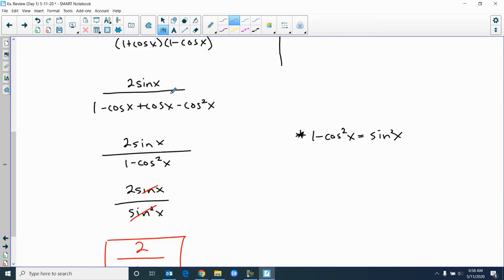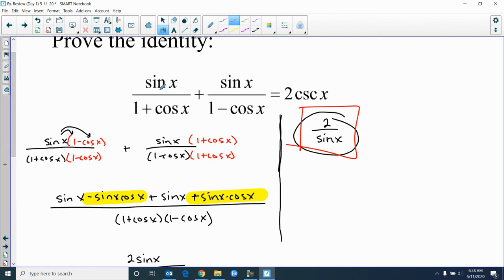So it does work. Now remember, there's a lot of different ways to verify identities. You just have to make sure you follow mathematical rules in terms of common denominators, knowing your identities, going through there, and just be careful, because if you make a math mistake, you distribute wrong, you put down the wrong number, then you're going to be stuck. And I would always recommend just starting over. If something's not working out, that's always an option.